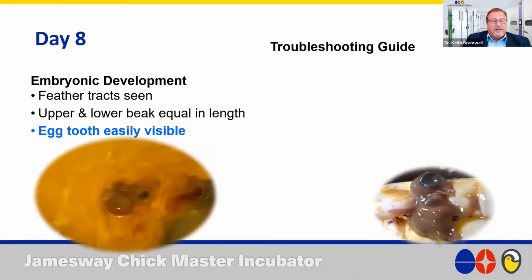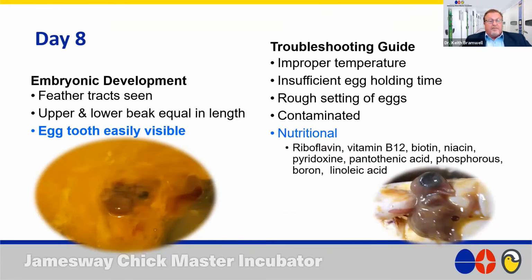Day 8, the egg tooth is very visible. And that's one of the things that I'll point out in a little bit. But the time period between day 8 and 15, and I'll mention it a little bit later, we look at it as a poor nutrition problem if we have a lot of mortality in that 8 to 15 range. And in my 20-something years, I rarely have seen this. I have seen, yes, like everybody, broiler feed be dumped in a breeder house, and that has horrible effects on hatchability and high embryo loss. But it's not a consistent poor diet they're fed. It was an accident, but we will see that.